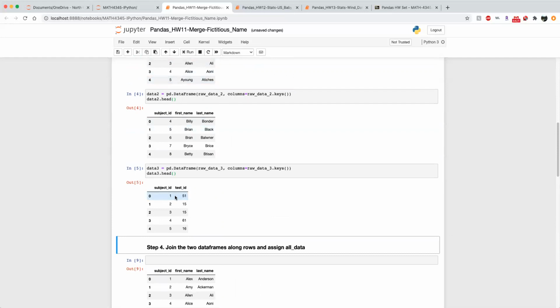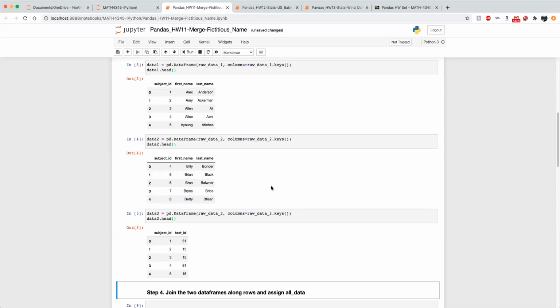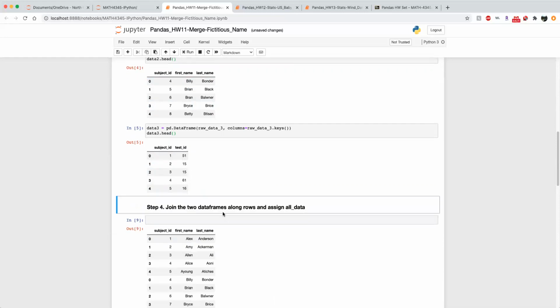Okay, but data three, the first column subject ID matches the first column of data one and two, I mean the column label. Okay, but the second column label test ID in data 3, I don't see the test ID column label in data 1 and data 2, right? Okay. So anyway, keep this in mind.